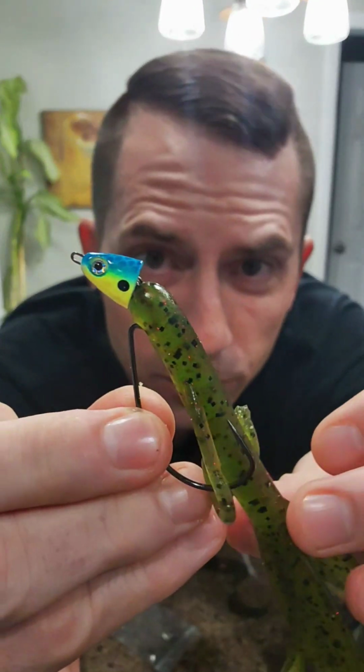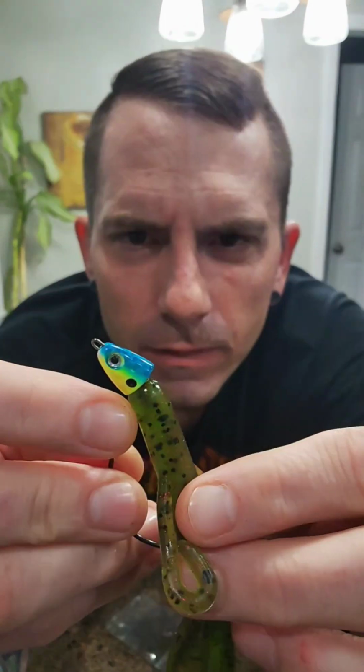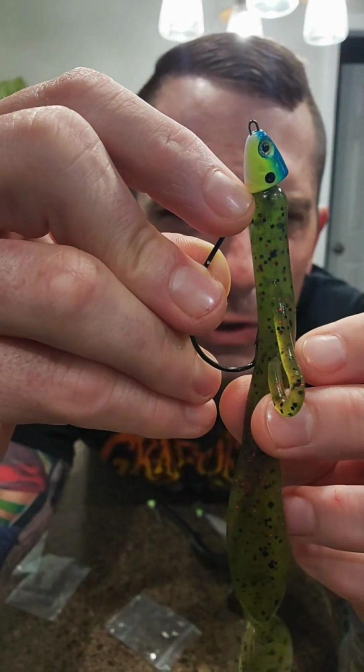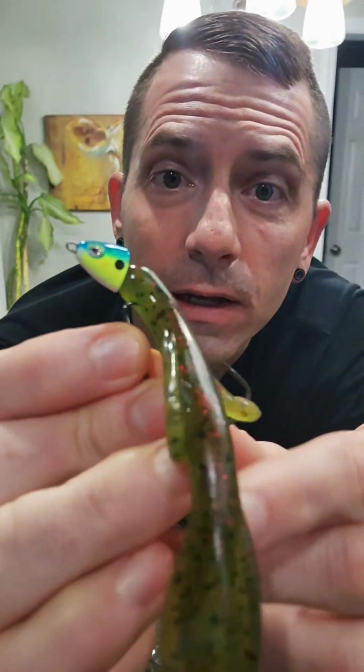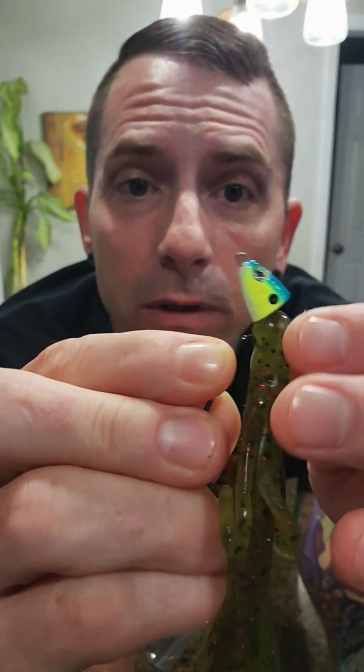Now I've got it up there. See what I was trying to do? Trying to get it all the way up onto that point. I know most of you watching likely already know, but if you don't and you're new to fishing, notice how I just threaded this all the way up onto that point of the hook.